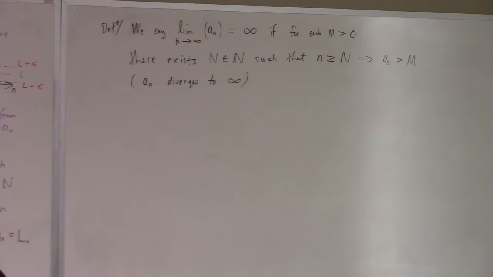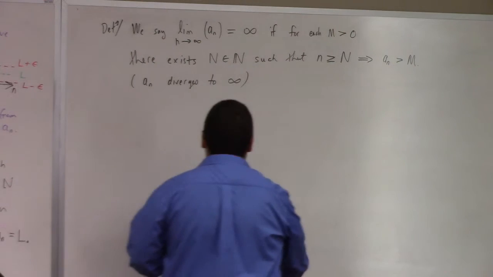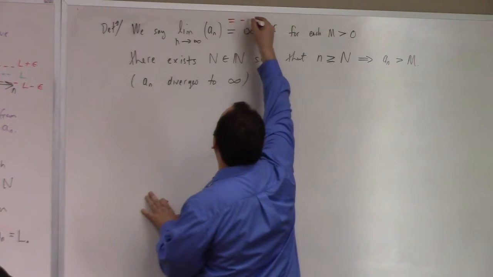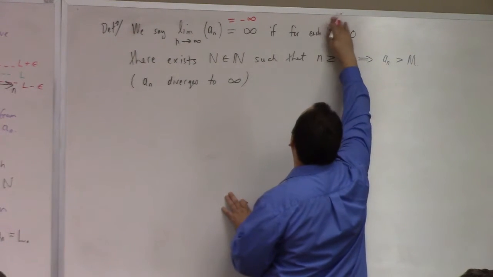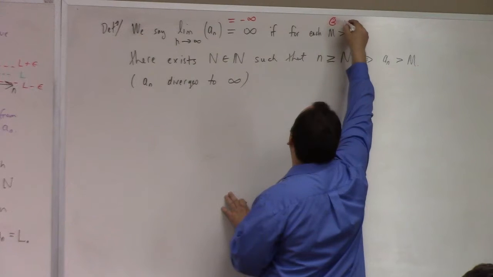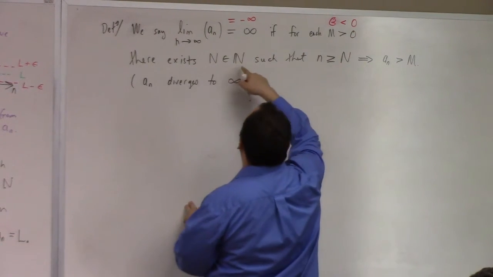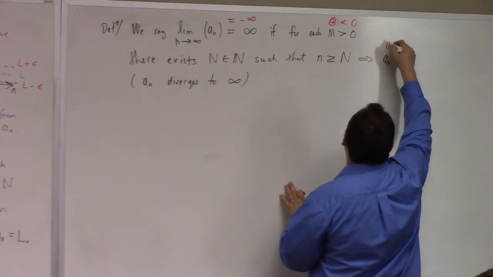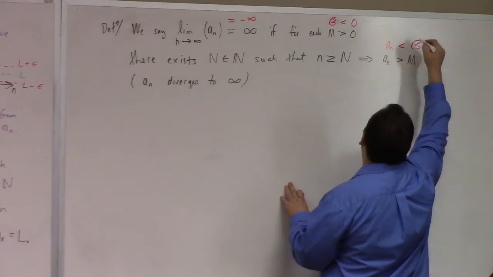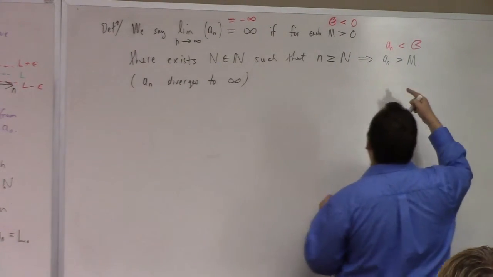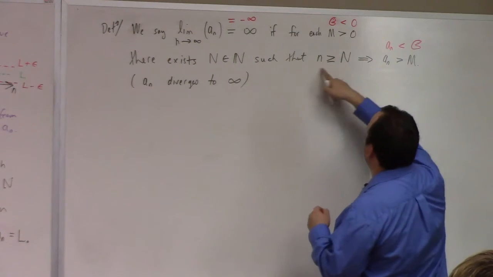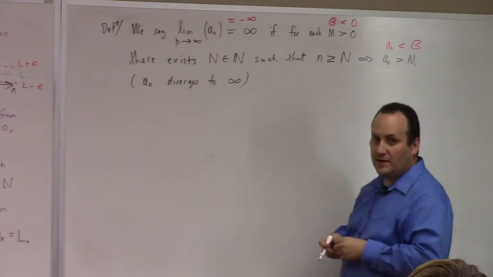If you don't mind, what would we mean if we say the limit is minus infinity? What would that mean? How would I change this statement? If you don't mind, I'm going to do it in color. If this is minus infinity, we say for each, well, let me say something else entirely, Pac-Man less than 0, there exists big N such that n greater than big N implies that a sub n is less than Pac-Man. And when I say this, I mean that that holds for each n beyond there, okay?